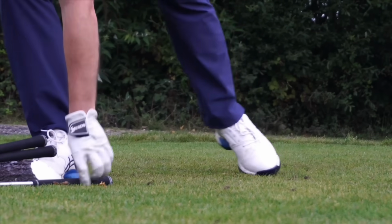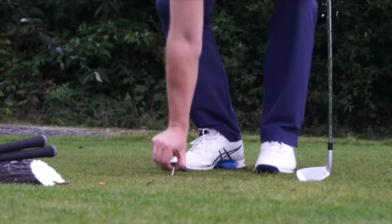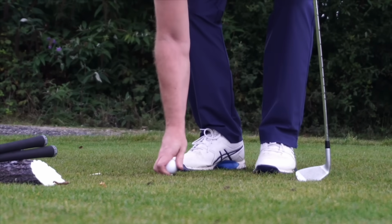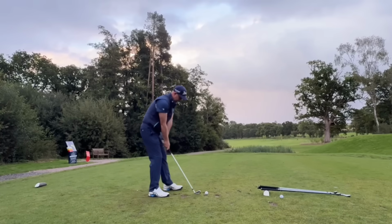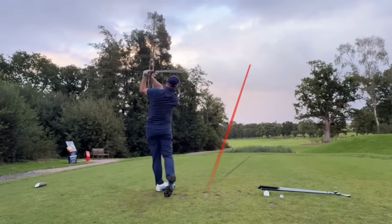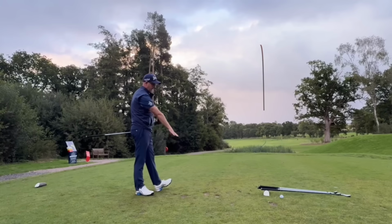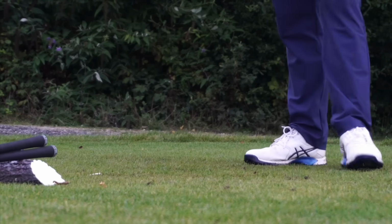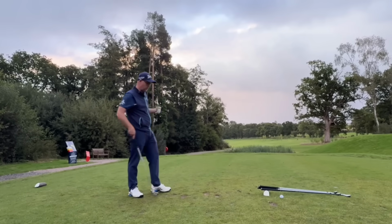And then finally, if I move to my 9-iron, I'm going to bring this tee back. This again, we're going right down into the low tee. Because again, I'm going to be playing this more on a downward angle of attack naturally. Plenty of loft. Ball, then turf. And you can see how I've hit X amount of shots there, and I've only taken divots with some of them. The loft you're playing on that par 3 or that hole will dictate tee height a little bit as well, and it's something you should work in.